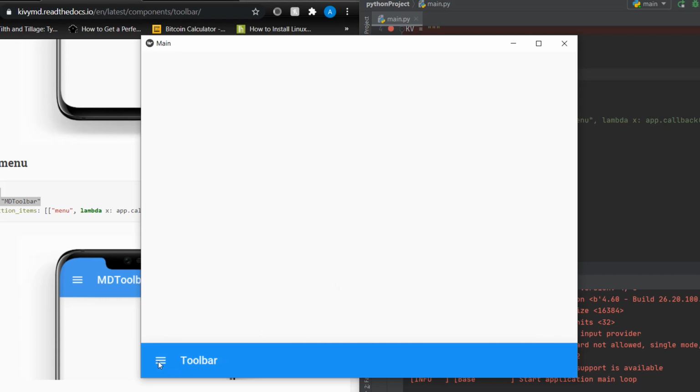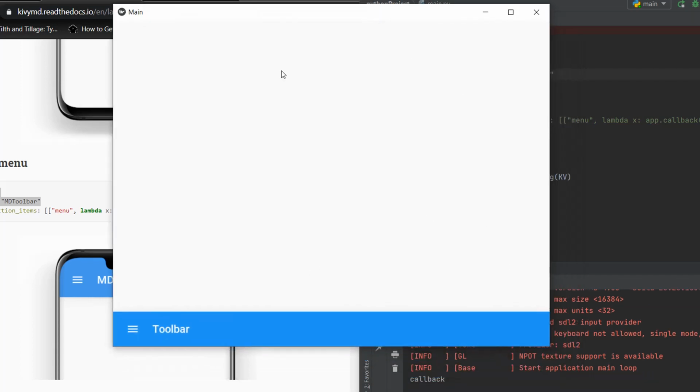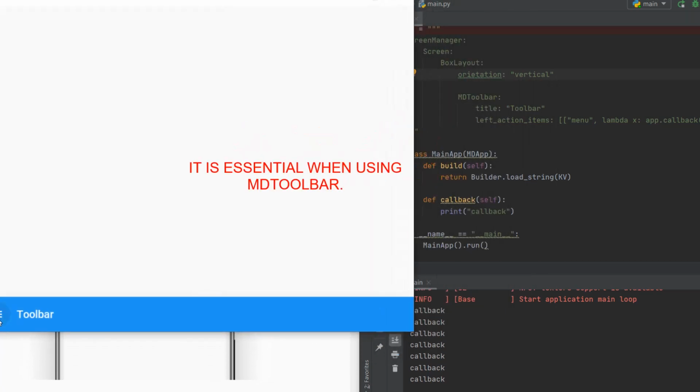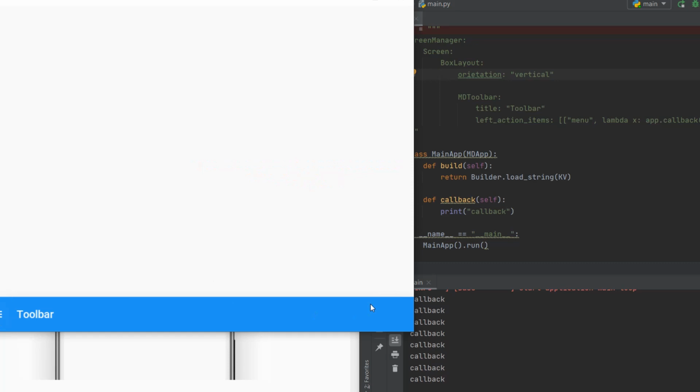Yes, essentially what we have so far. And when you click the menu button, it prints. And normally when you click this, you have it go to another app and another screen. But in this case, just have it print callback.